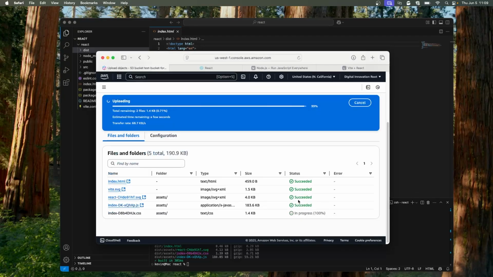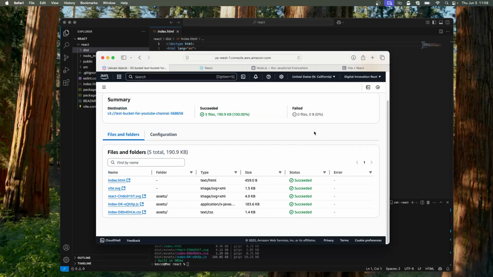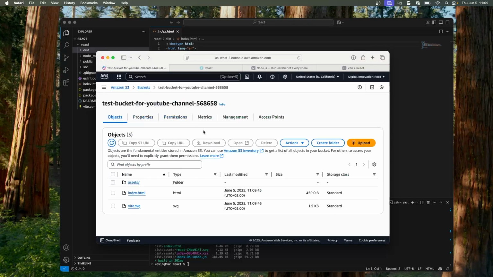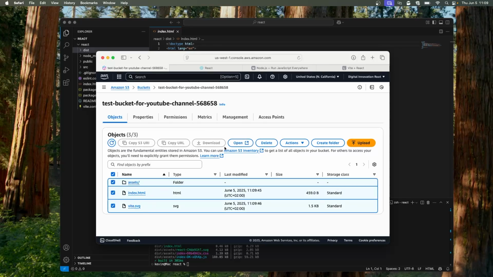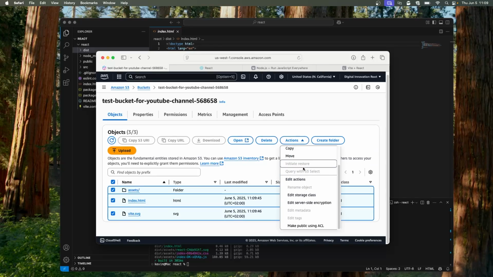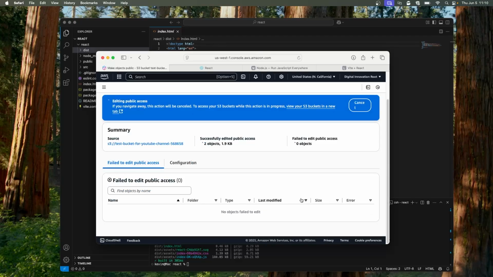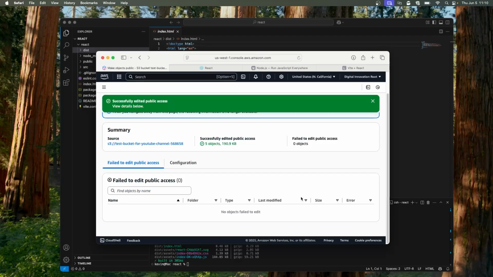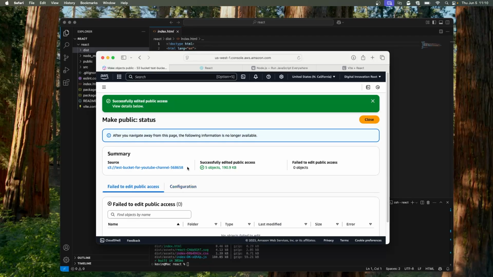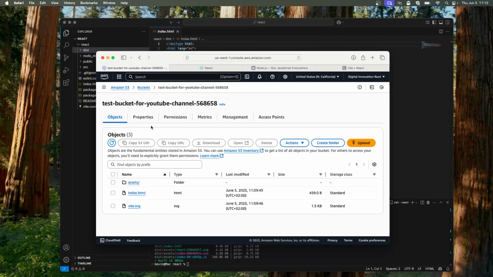When S3 first got rolled out, there were a lot of issues with things becoming public that the account holders didn't intend to become public. So in order to make these assets available to the public, even though it's in a public S3 bucket, you need to make them public using your ACL. That's the thing we did on the last page. That's why I said you have to enable the ACLs, so that way you can say these are public. So after I say make public, these three objects and all of their content, so the directory has several files within them, are all now publicly available.